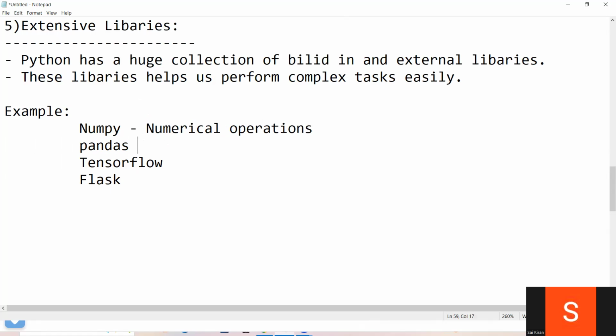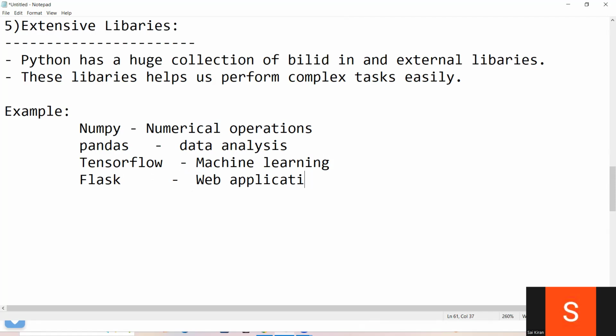And what is pandas here? Data analysis. In upcoming videos I will take this one also. TensorFlow and Flask: TensorFlow is used for machine learning, and Flask is very famous, we use it for web applications. So this is the example of extensive libraries.